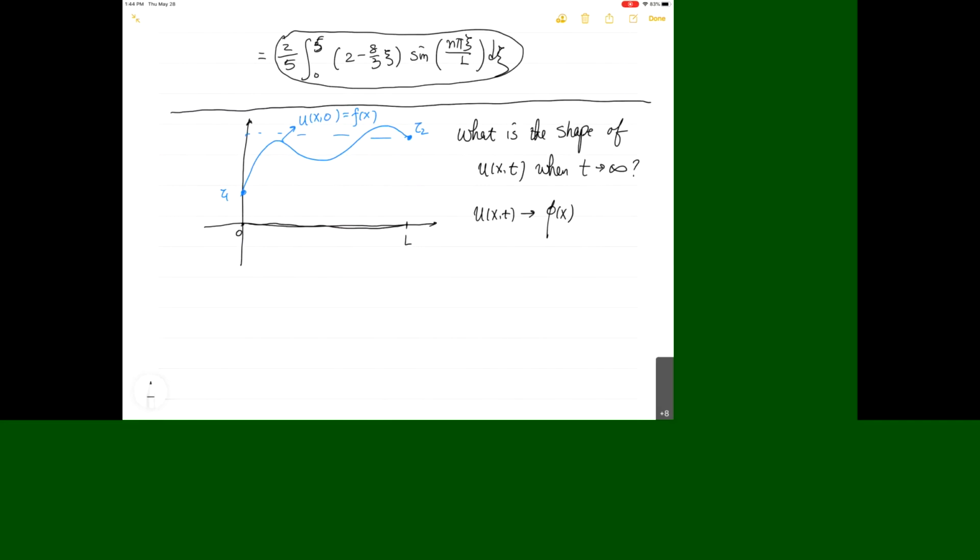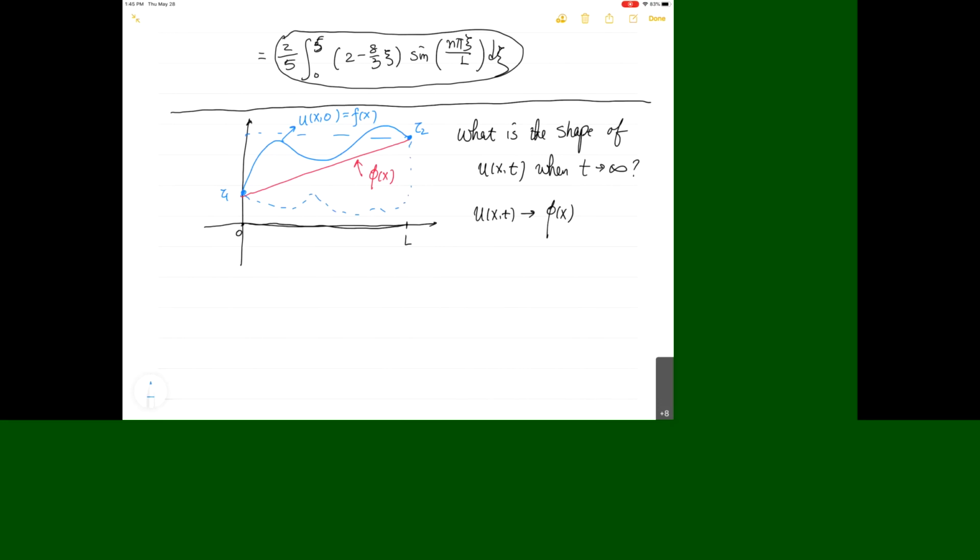So what is the picture of phi of x? Now you guys may remember. So what is phi of x? Phi of x is the linear function connecting the two ends. So it's something like this. Okay, so this is the phi of x. So no matter how you draw the picture, no matter what the initial condition could be, the solid curve, could be like the dashed curve, something like this, eventually they will all be the red curve, the phi at the end.